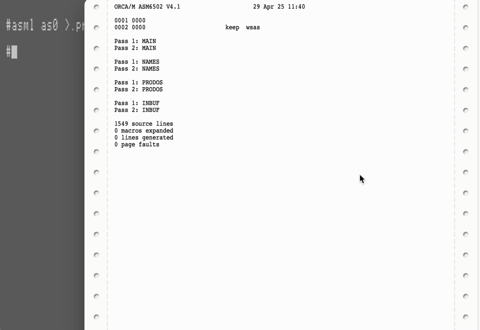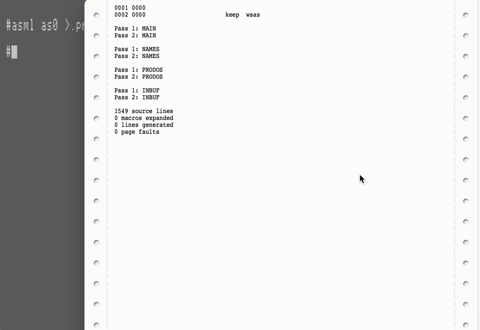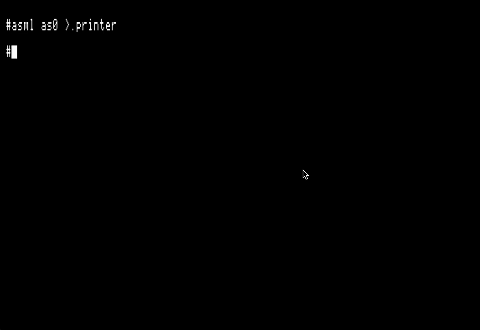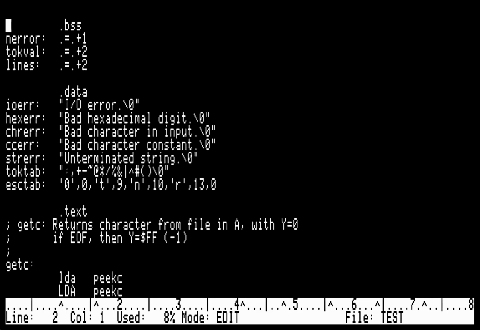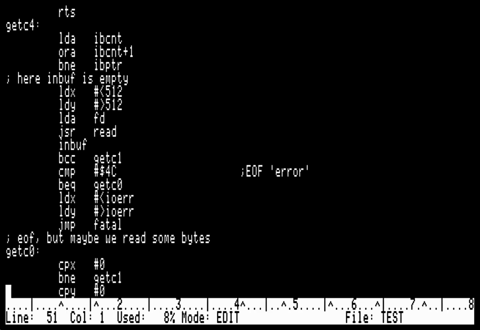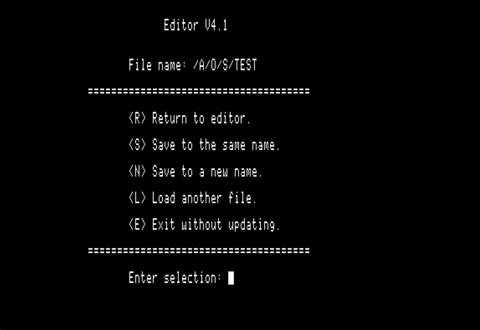All right, everything looks good. Okay, so now we will try it, and I think, yeah, that's right, I had the file called test. Just take a quick look at that. All right, that looks fine. And we'll have to send that to the printer, of course.